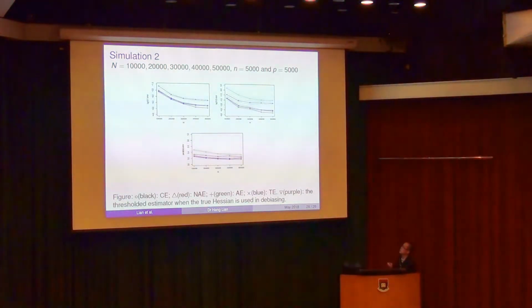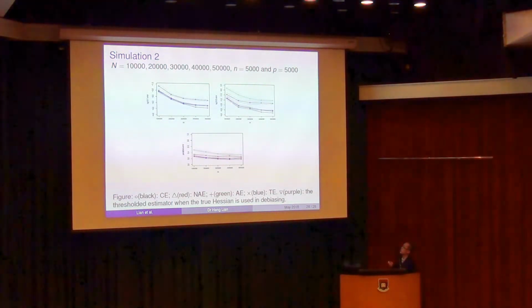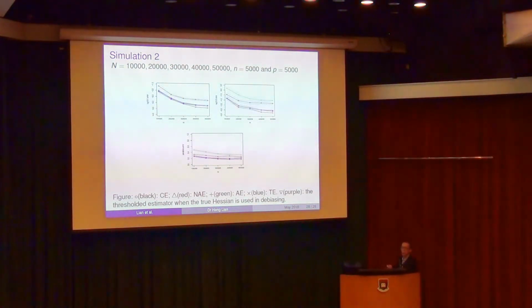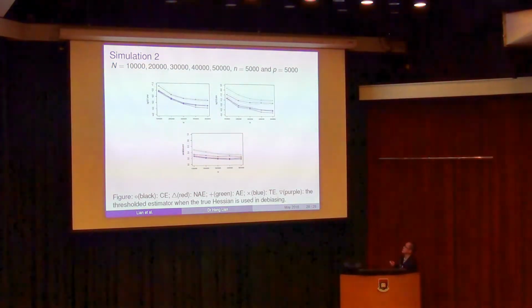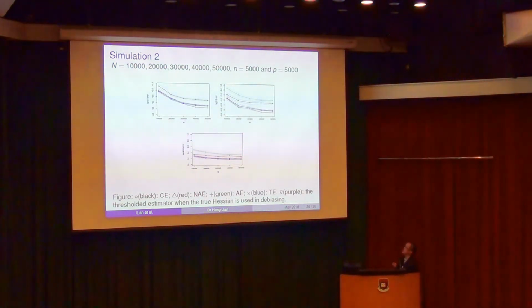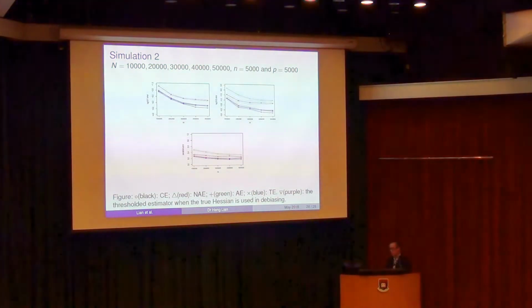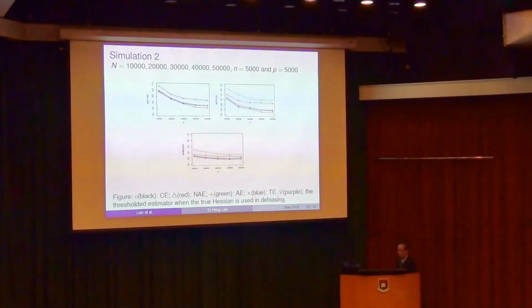Our estimator is the blue one, which is hidden behind the purple one. I'm not going to tell you what the purple one is, but the blue one is just hidden behind it. This shows that our estimator still performs very well. The red one, as before, is the more naive estimator: you don't do debiasing, you just simply take the average. So it doesn't work as well. Okay, so that's all I want to say. Thank you.